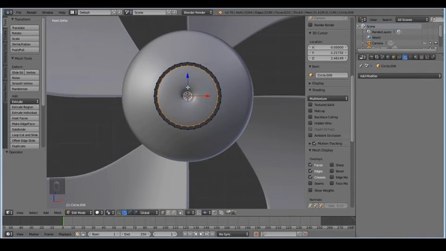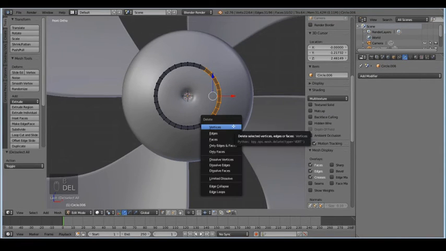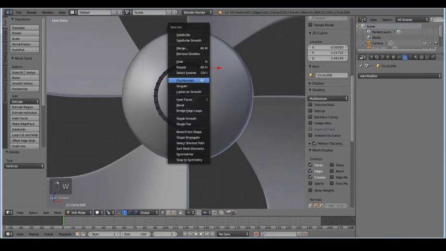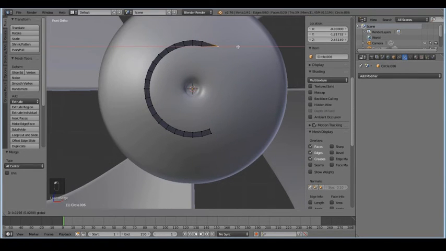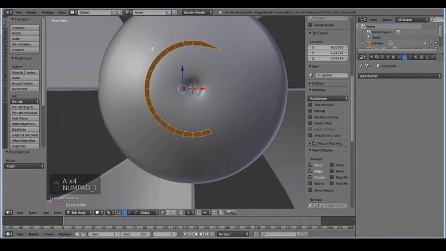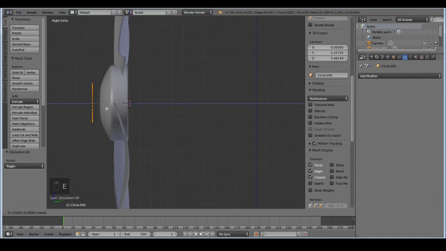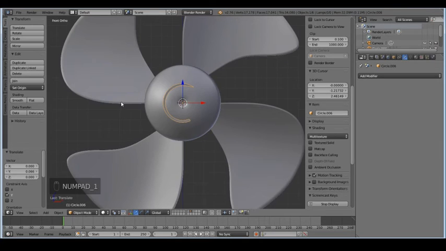And then just deselect everything, pressing A, box select these vertices here and delete them. And these two vertices we'll select and we'll merge them at the center. And then I'll just pull this out a bit, like so. We'll select all of that, going into side view again. We'll extrude and pull it out there, and then I'm just going to pop it onto that surface.